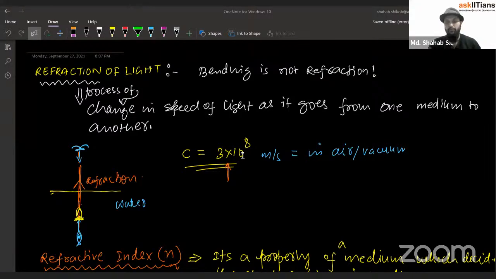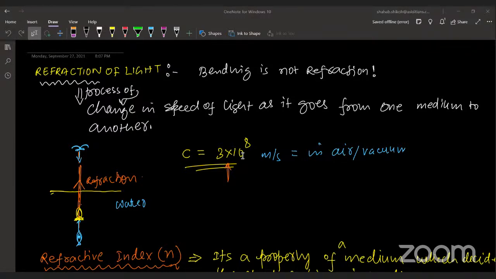So this is what I'm telling you. In fact, there are good authors like H.C. Verma. He recently got the Padma Shri Award, right? H.C. Verma sir has discussed this thing on his YouTube channel, and before him, I remember on my channel, that bending is not refraction. Bending is actually due to refraction. There are many misconceptions many teachers have. You know, twinkling of a star you might have read.